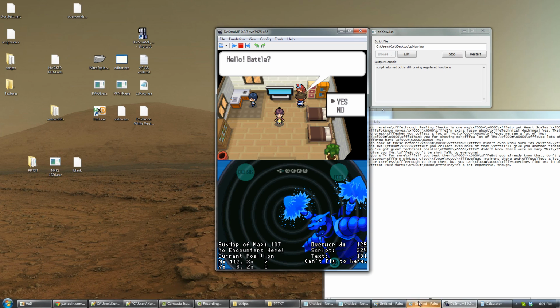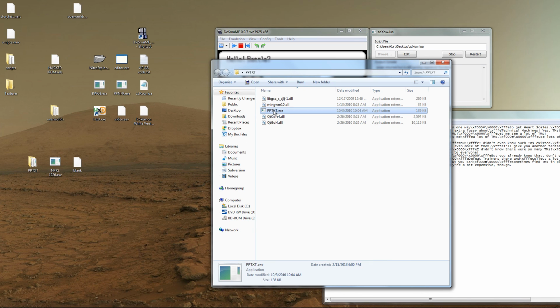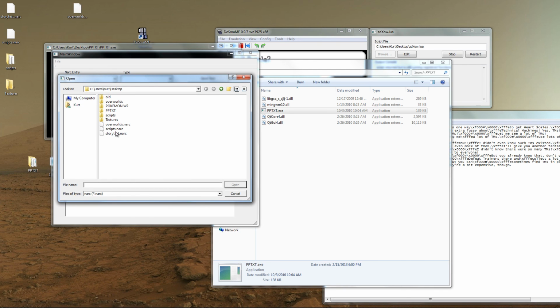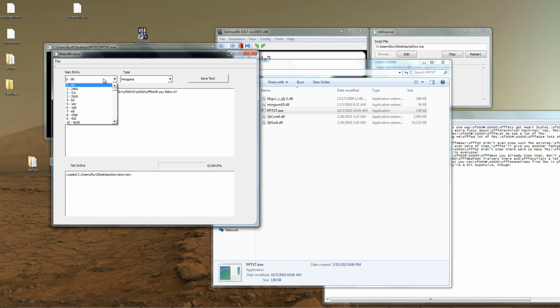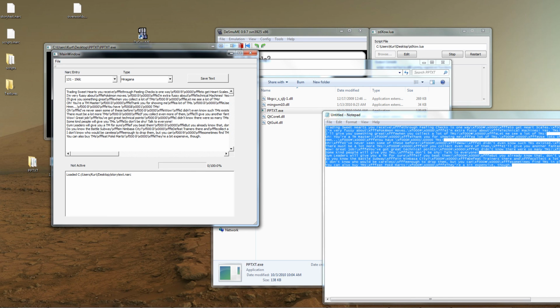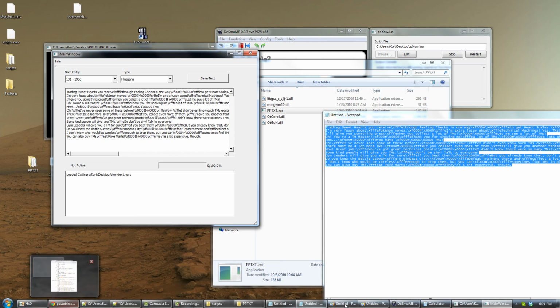Once we've done that, go ahead, reopen PPTXT, and then we're going to navigate back to 131. You can see, oh, it's blank. Go ahead and paste back in the text that we've backed up, and now we can add in our own text. So I'm going to write in 4 lines according to how I planned out the event.